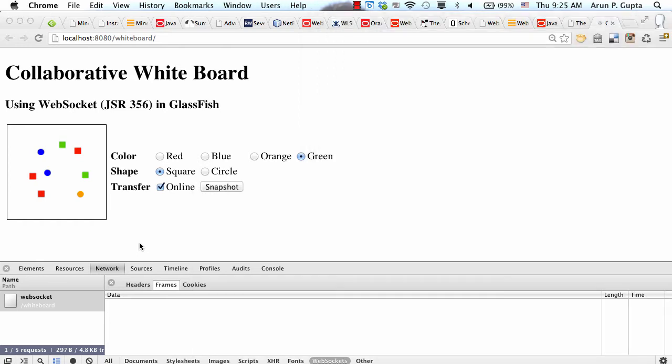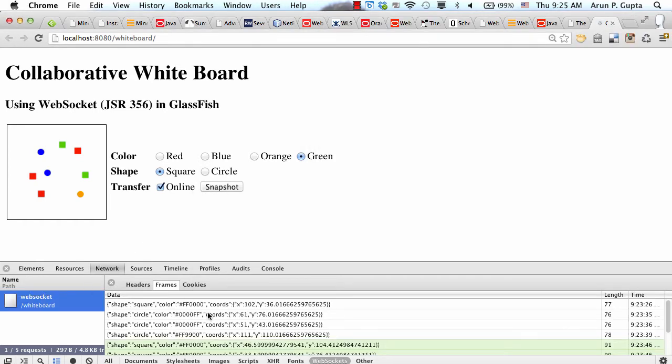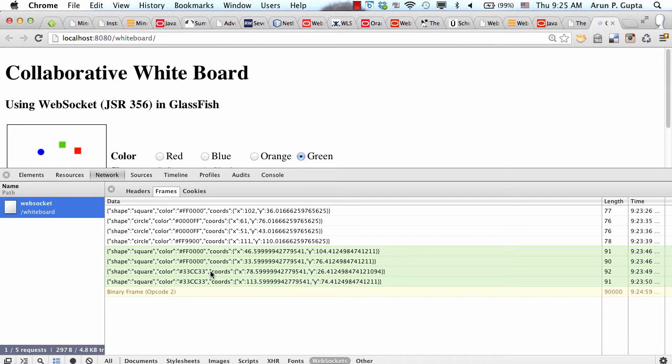By the way, if I click on the WebSocket here, that's sort of a bug in the developer tools. The data does not refresh by itself. But effectively, let's take a look at the data here first. Now, every time I am clicking on the square, or every time I'm clicking in that HTML5 canvas, my coordinates, like X and Y coordinates, my shape and my color, all of that is captured and sent as a JSON structure over the wire. So pure text. So it's sent as a JSON structure, it goes to my backend, which then broadcasts it to all the clients that are listening to it. So that's sort of my text data transfer.